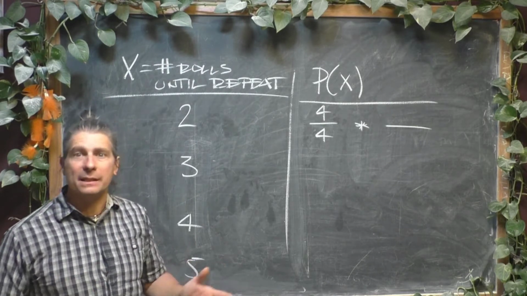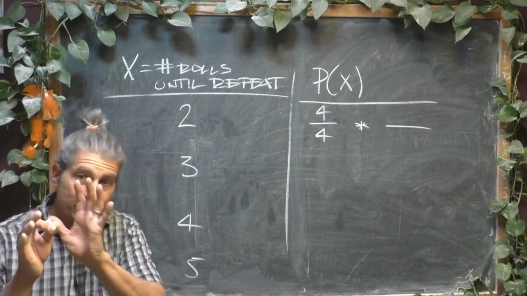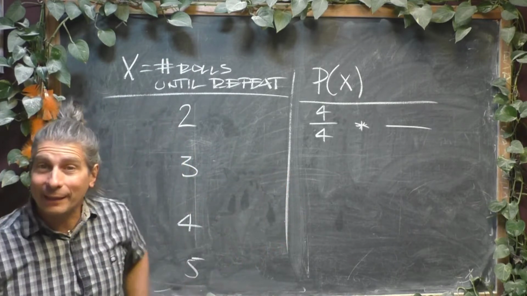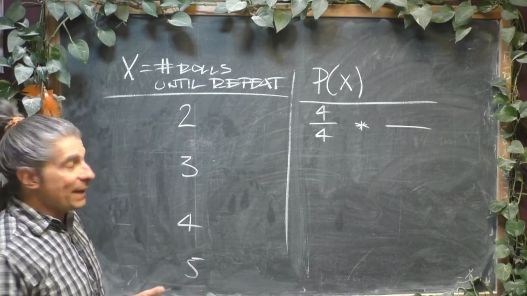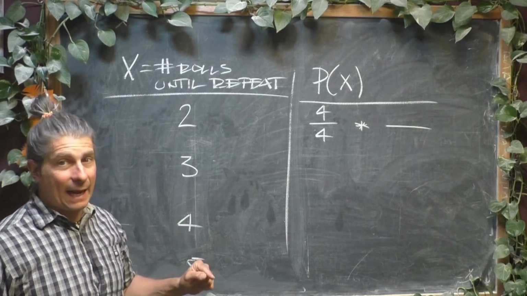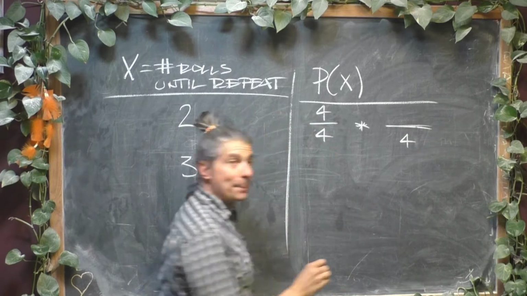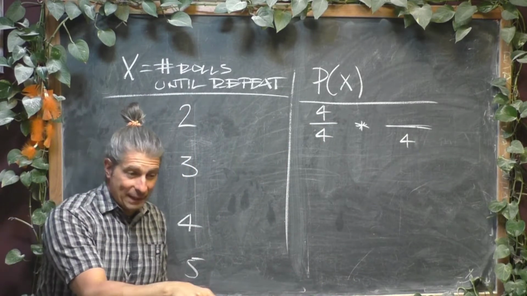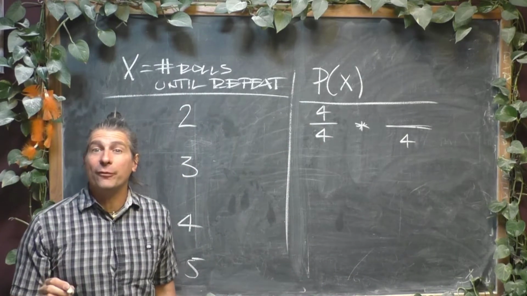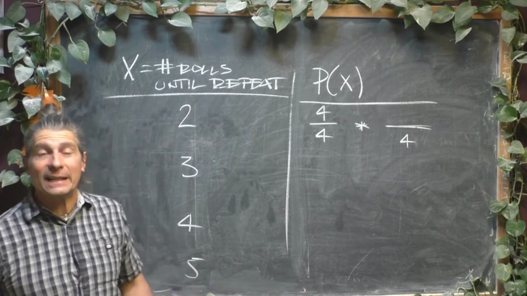Now, that might seem a little silly. Why would you even bother writing that down? Well, I'm trying to tie it back to that last project we just did. The interesting thing happens with the next die. Now, the next die still has 4 options. Remember, when you pick the die back up and throw it again, there's always going to be 4 options. That's kind of what makes dice.